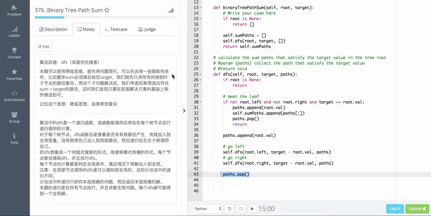We can just remove some restrictions. For example, in this case, we have to find the paths that satisfy all the nodes in the path summing up to the given target. It is really hard. So why don't we simplify this question by removing this target condition? We just calculate all the root to leaf paths collections.